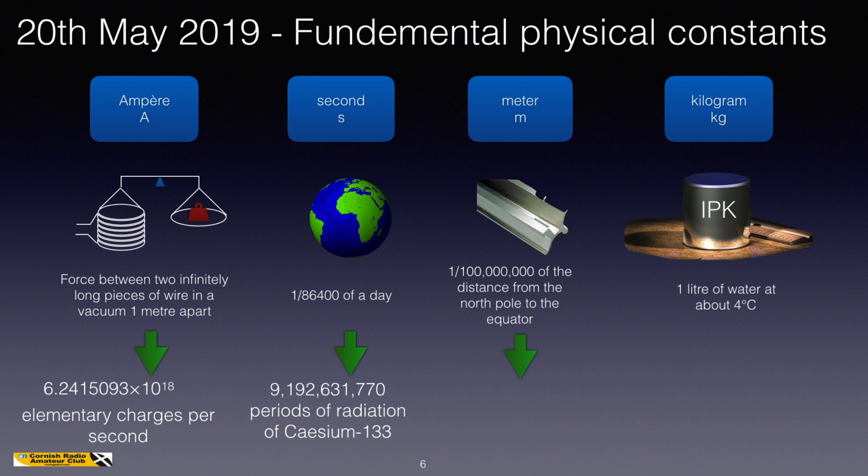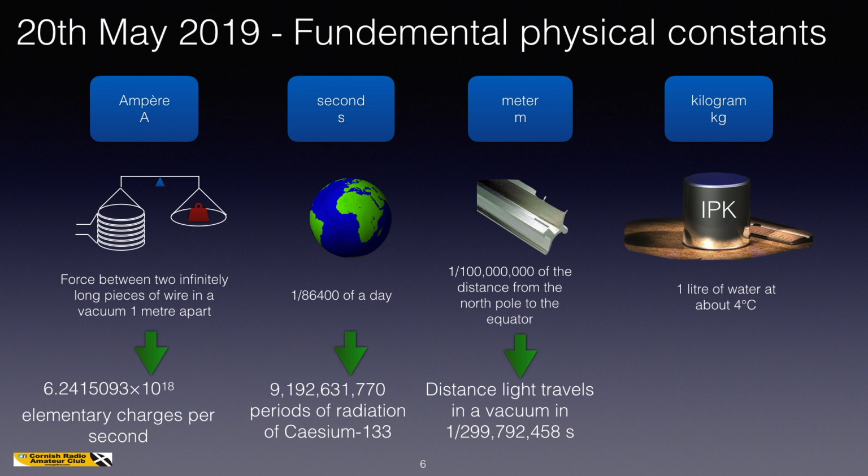The platinum iridium bar, which is exactly 1 meter long in Paris, the standard will now change to the distance that light travels in a vacuum in a very small fraction of a second, the fraction there shown on your screen. And you may note that we use 3 times 10 to the 8th meters per second, and you can see where that comes from. That derives from that figure.